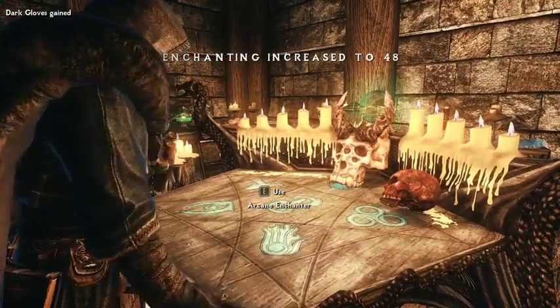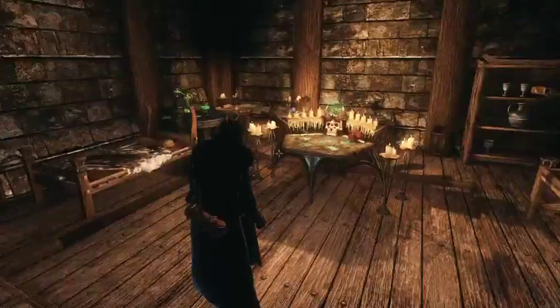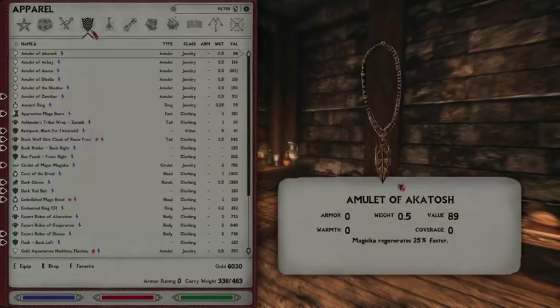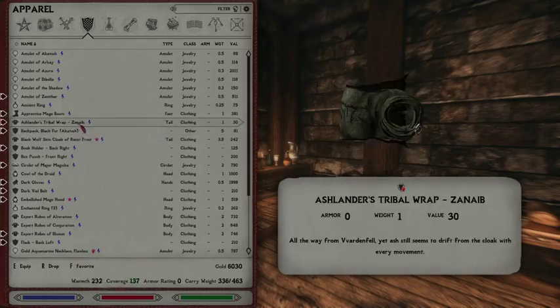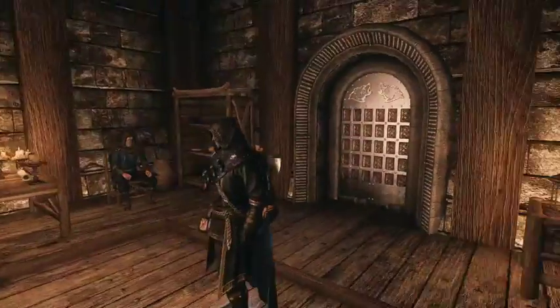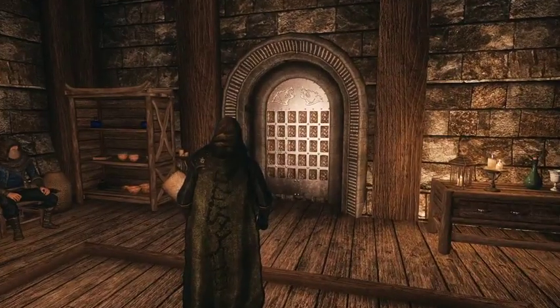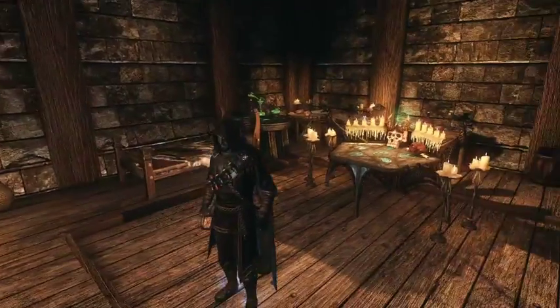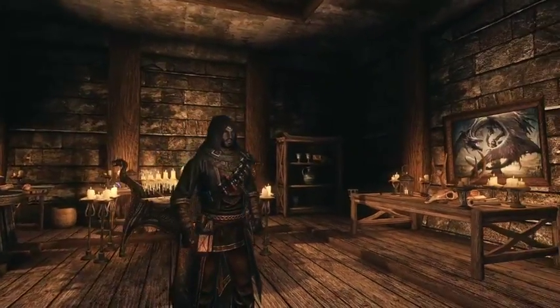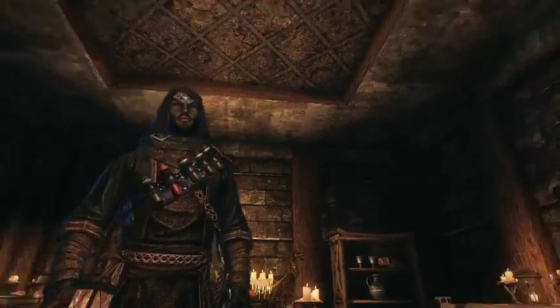Alright. Now I know I don't have any perks in enchanting. That's perfectly fine. Alright, so, tribal wrap. I should probably take my backpack off. Yes, with the vial belt, it's a little... Eh. I mean.